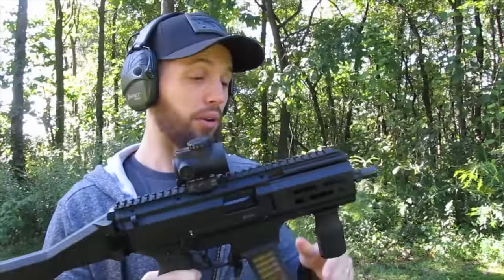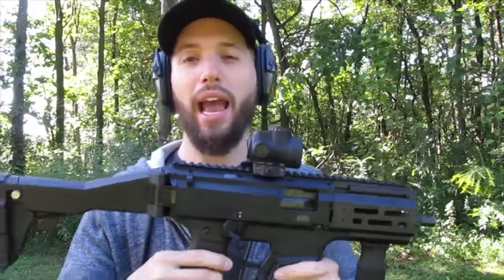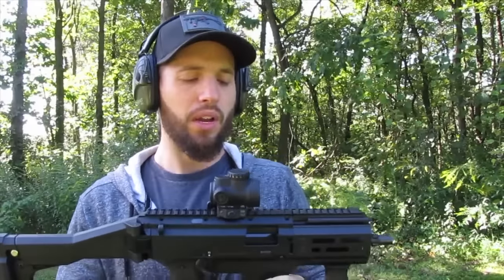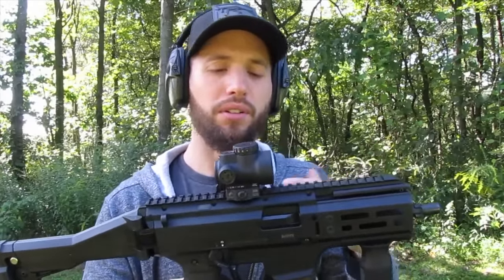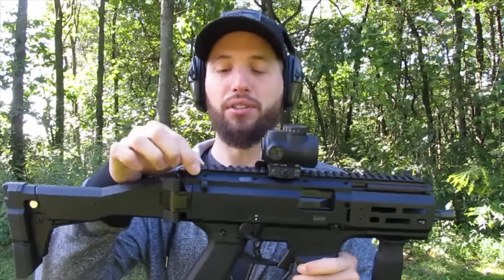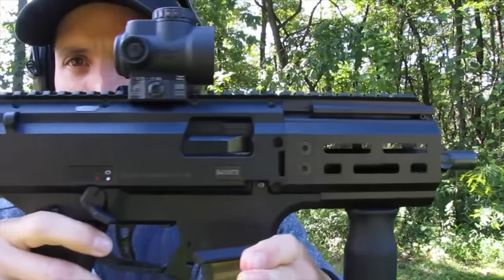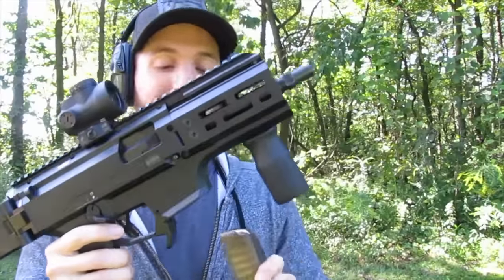Another thing you'll probably recognize is I don't have the iron sights on. I took those off when I had the carbine-length handguard on, just because I think it looks cleaner and I'm only running the red dot, so I really don't need them. I'm not taking this thing into battle or anything, so I don't care about backup iron sights — if the dot goes dead I'll just put something else on. The big block factory sights this came with, especially on this size, just look silly. Looks very clean like this, and that's how I'm gonna keep it.